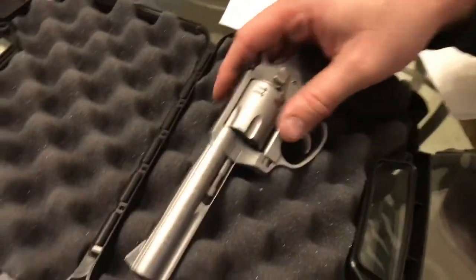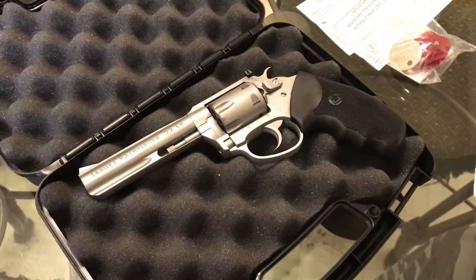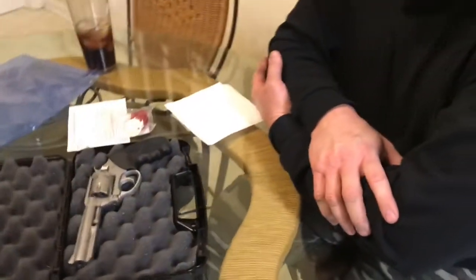This little revolver won't be one that I carry. It'll actually be more used for just target shooting — being able to go out and shoot on a budget. I think the other day I bought 350 rounds for the same price that I paid for 50 rounds of .38 Special. So that's going to be nice for target shooting. My daughter's showing a little bit of interest in handguns, so this would be a good one for her to learn all the good safety tips and how to properly use a firearm.